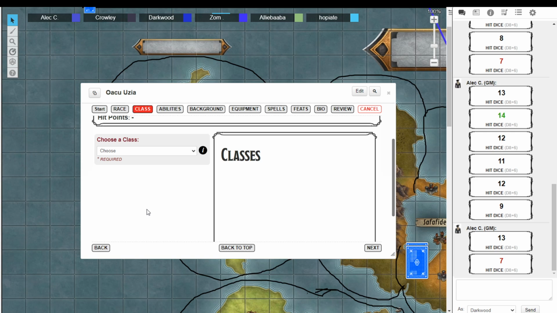Goliaths can live on the edge of mountains, basically. You are proficient in athletics and can make a standing long jump and high jump as if they were running long jumps and high jumps. In addition, your climbing speed equals your walking speed. Okay, so you're proficient in athletics. Yeah, I got that down.